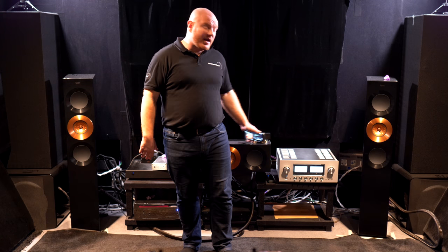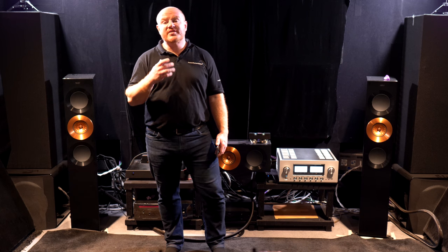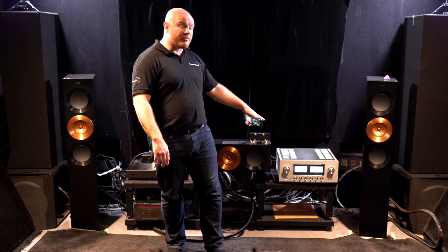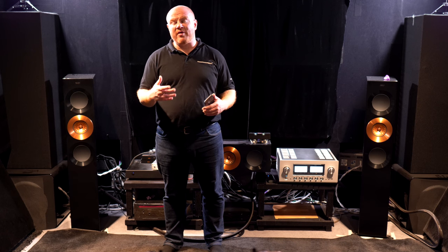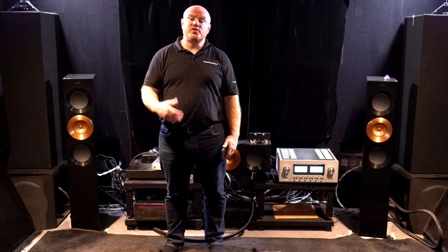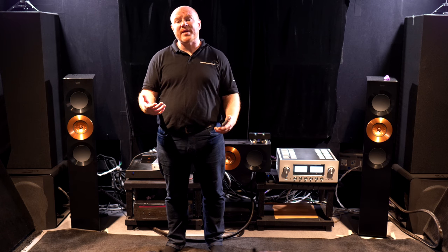So yeah, the isolation products are from a company called Plinth-Design. They're called Cera-Discs. They come with just a single bearing. I've pimped them up by using three bearings per foot. They're not really designed like that, but that's just me testing and playing around with them. So they're great, and what's great about them is they don't cost the earth. I mean, other great products like Steel Points, for example, are absolutely brilliant, but they are expensive.